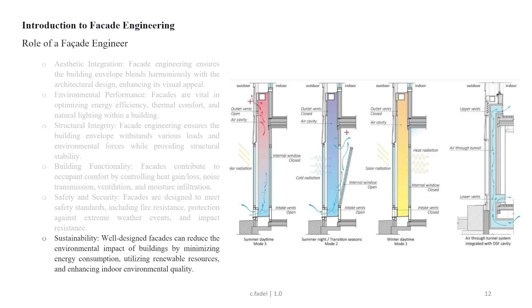Another thing is water and resource efficiency. A facade can contribute to water and resource efficiency through a rainwater harvesting system. This is a new innovation in sustainability. Facade systems can be used to collect water and other resources like rainwater harvesting, and can be integrated with gray water recycling and intelligent irrigation systems. I will discuss this in a separate presentation, to integrate it with the facade design. So facade engineers should consider the collection and utilization of water resources, reducing the strain on water supply and promoting sustainable water management practice.